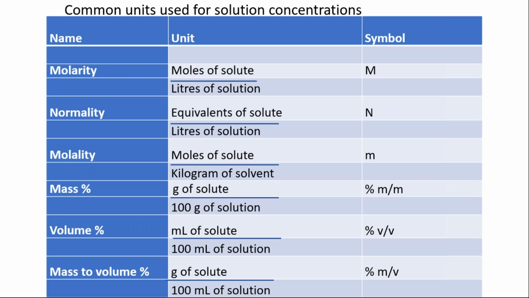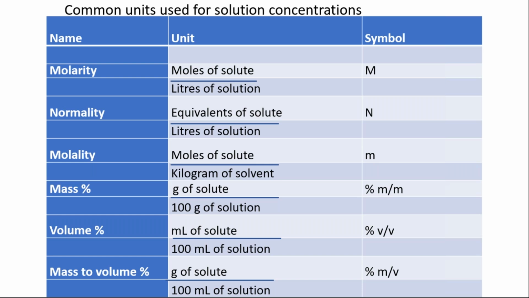Molality, which has almost the same pronunciation as molarity. However, it is the ratio of the moles of the solute to the kilogram of the solvent. So it is to the weight of the solvent, not to the volume of the solvent. It is represented by small m or lowercase m.